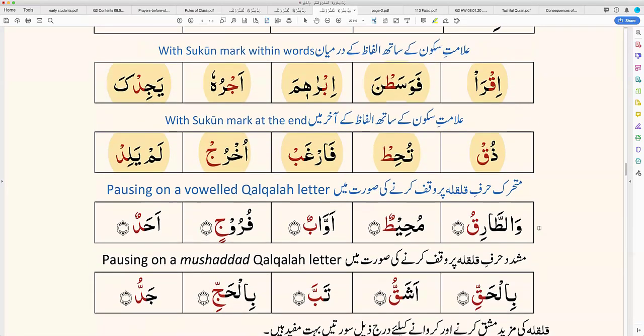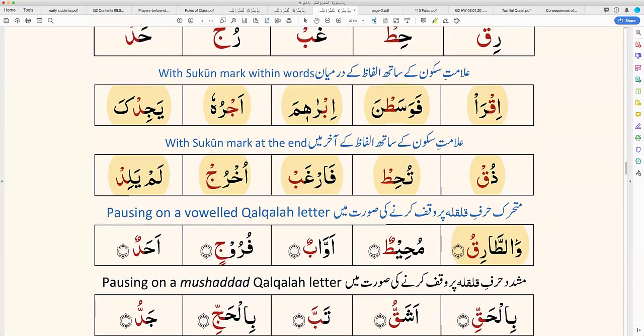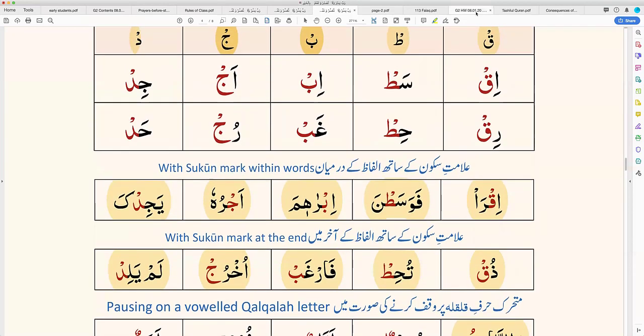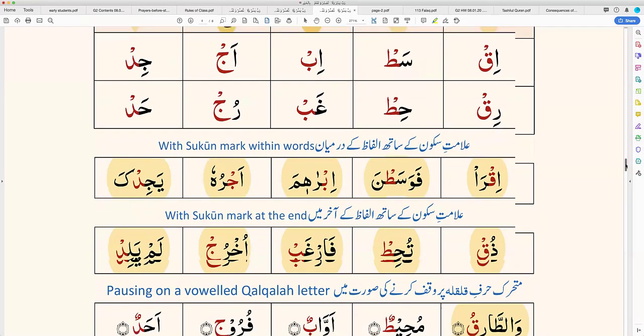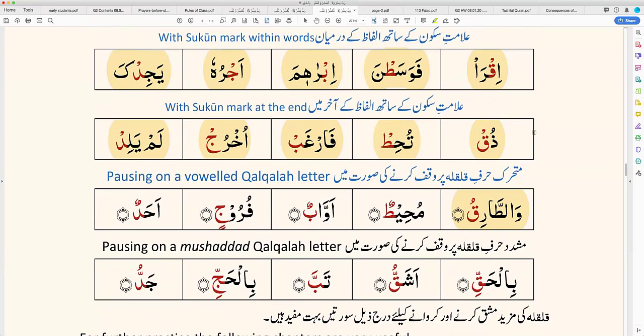Okay, another student to the mic for the next exercise. Yes, it's A7362, please. Assalamu alaikum. Wa alaikum salam, darling. Okay, so we've just gone through, introduced that there are 5 letters that I've highlighted up here: Qaf, Ta, Ba, Jim, Dal. Those letters are known as Qalqala letters. When they carry a sukoon, then they will make a jerking sound. And the sound that they will make varies slightly depending on where they are in the word. Here we went through how they sound when they're within a word, and here we sounded them out when they were at the end of a word.